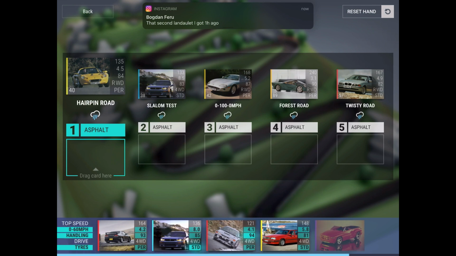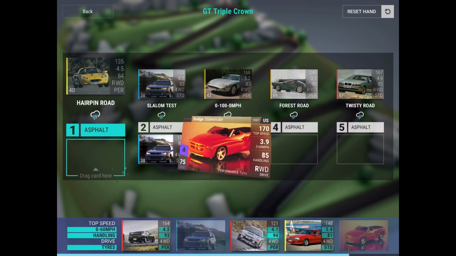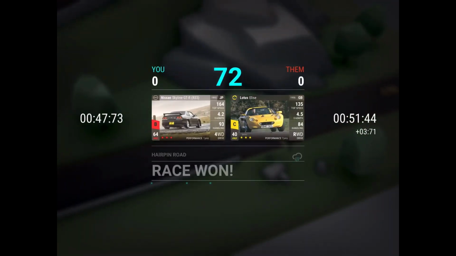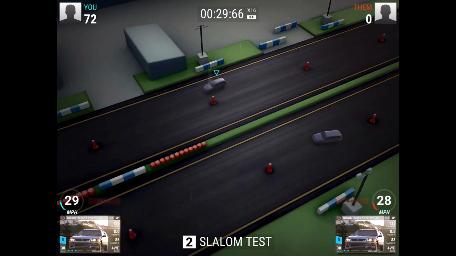Let's also grab the Stagia. Yeah, let's see. So Stagia on Slalom, then we'll put the Sidewinder there, that on Forest Road, and those two there. Perfect. That should work out perfectly fine with what we're going up against. I just want to make sure I don't lose that Forest Road, though.